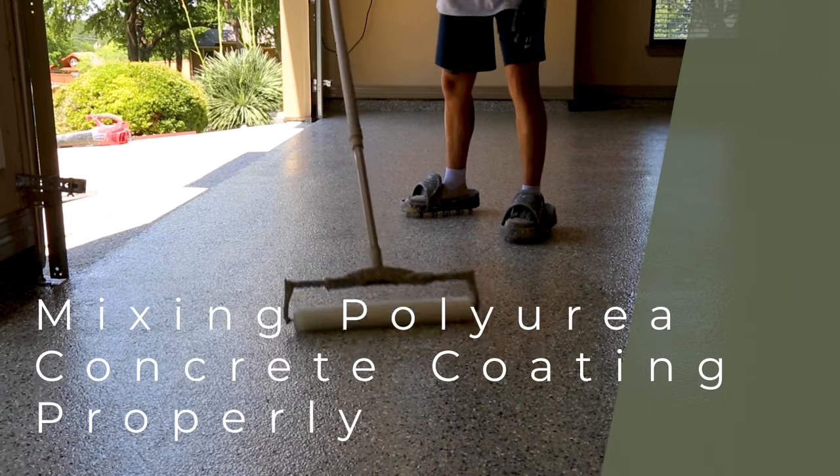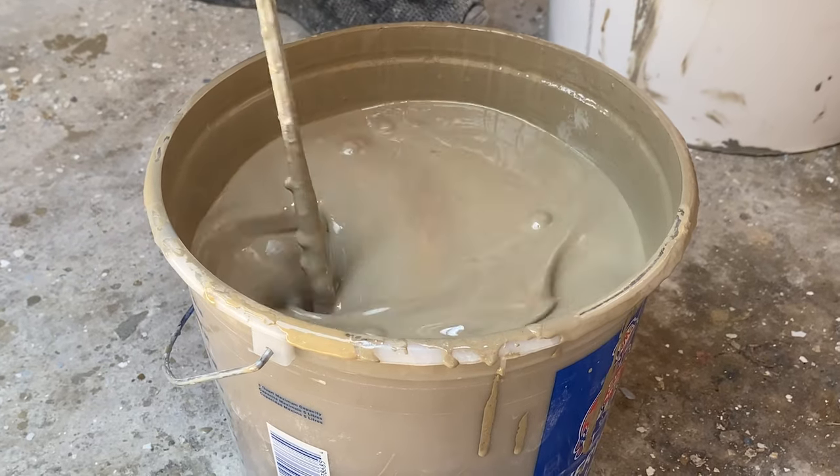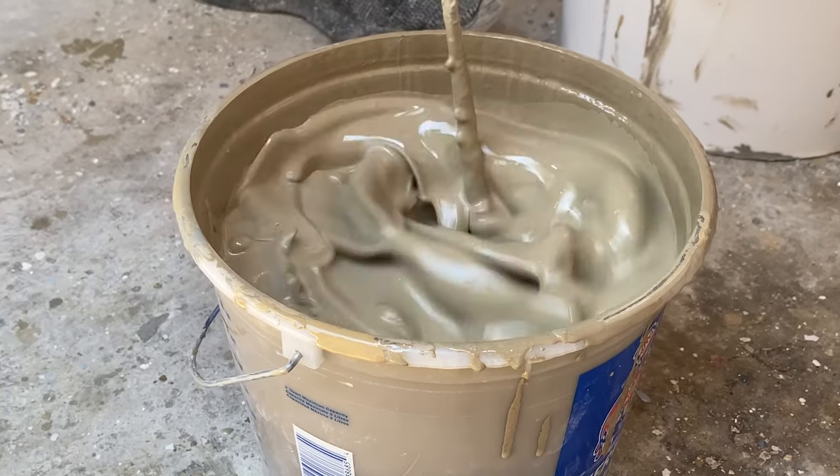Let's talk about some potential problems that can come if the polyurea mixture is not mixed properly. Both polyurea and polyaspartic come in multiple parts, and you have to know how to mix those two together. They have to be mixed in different ratios and at different speeds. If you mix it at the wrong speed, it can create air bubbles in your final product. And then as that is put on the floor, sometimes those bubbles will off-gas and you'll be okay, but sometimes those bubbles get stuck in the coating and you literally have air bubbles in your concrete coating on your floor, which no one would want.